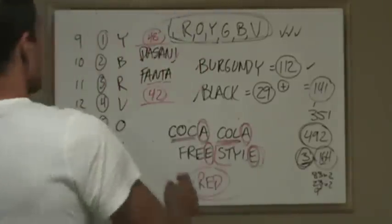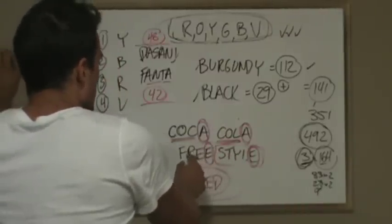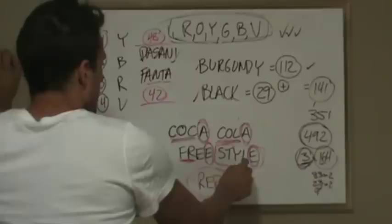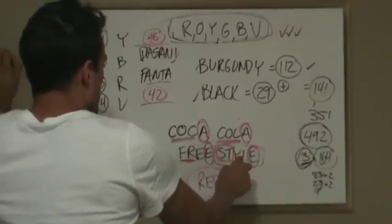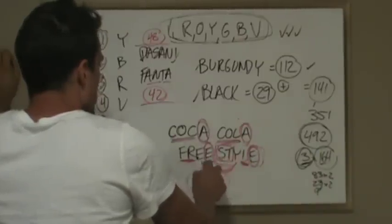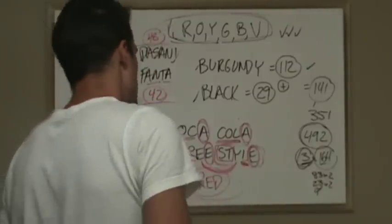Okay, so let's finish the math on Coca-Cola Freestyle. So, these letters divide by 3. This guy divides by 3. I'm going to put the marriage couple made in heaven together, ST. And then I'm going to put the Y together with the E there, the center letter of each one, to make 30 points to finish it off. Let's just jump to the grand total. What does Coca-Cola Freestyle add to it?